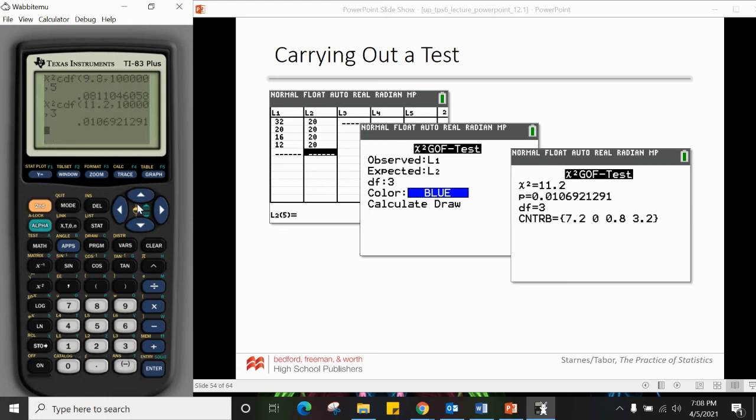All right, I'm not trying to do it on the old calculator, but on the new calculator, you should be able to do it this way. You get the observed, the expected, and then go from there. And the nice part is they actually do tell you what each one of those values were. So this 7.2 is 32 minus 20 squared divided by 20. And this zero would also be 20 minus 20 squared divided by 20 and so forth. So it does tell you the values there as well, which is kind of nice.